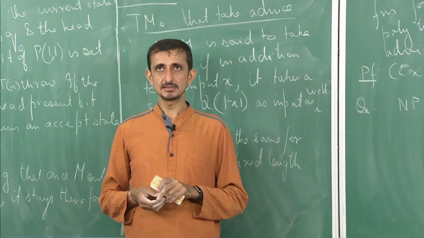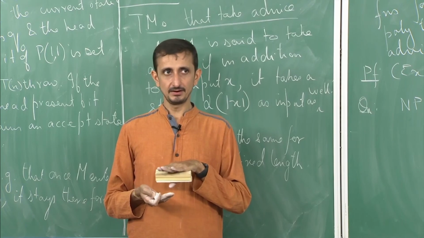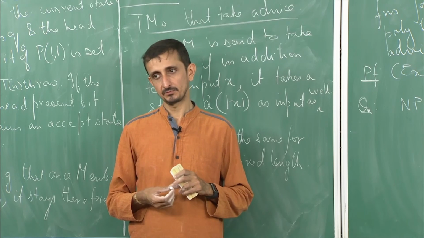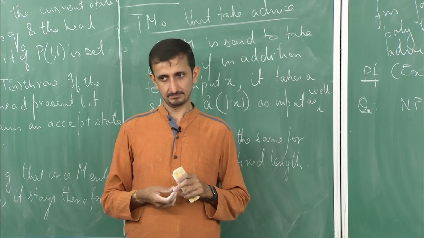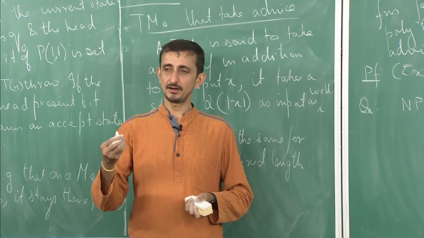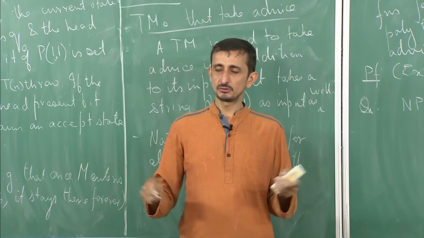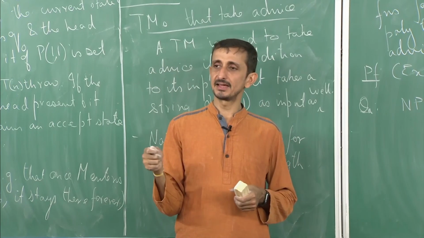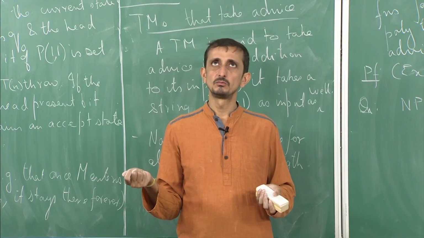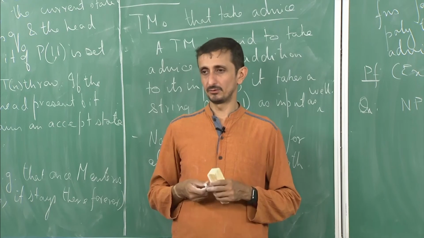So, ACC is basically constant depth circuits of unbounded fan-in that consist of AND, OR, NOT and mod k gates for any k. A mod k gate takes input bits x1 to xn. So, it would evaluate to 1 if the sum of xi is, let us say, congruent to 1 mod k. You can define it any way, and it will output 0 otherwise.